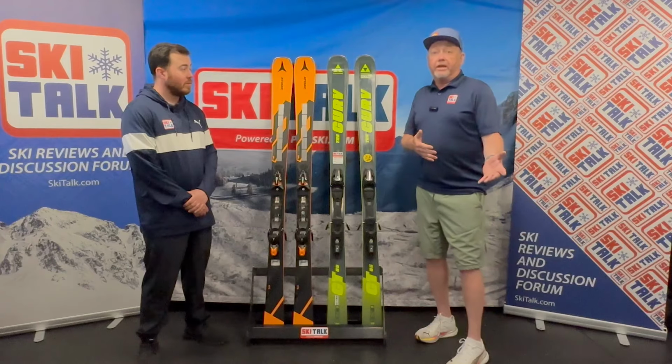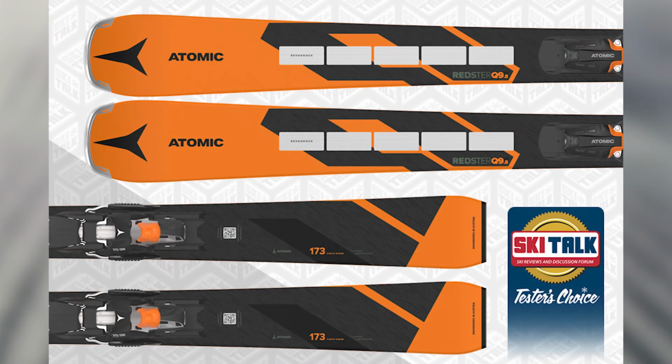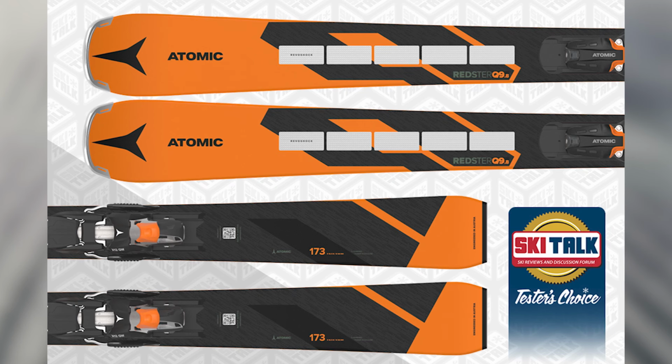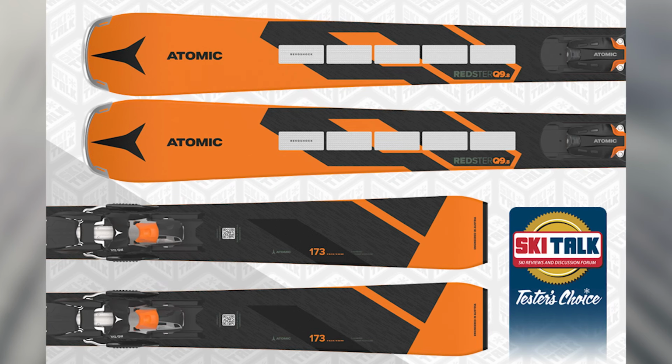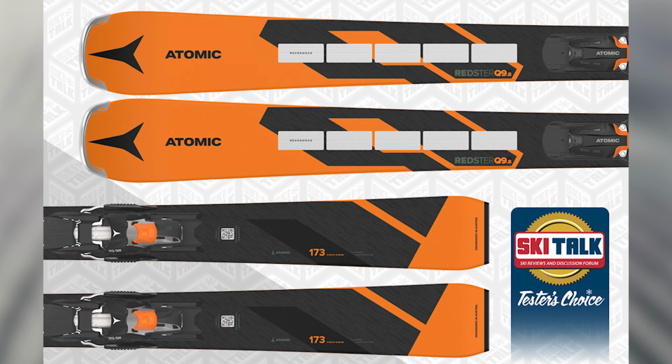So who are they for? Who are they not for? Again, we have a little more power here on the Redster. If you're geared a little more toward the groomers and maybe venturing a little bit into those mixed conditions, or the conditions change and you don't feel like going back to the car, still a great choice here.